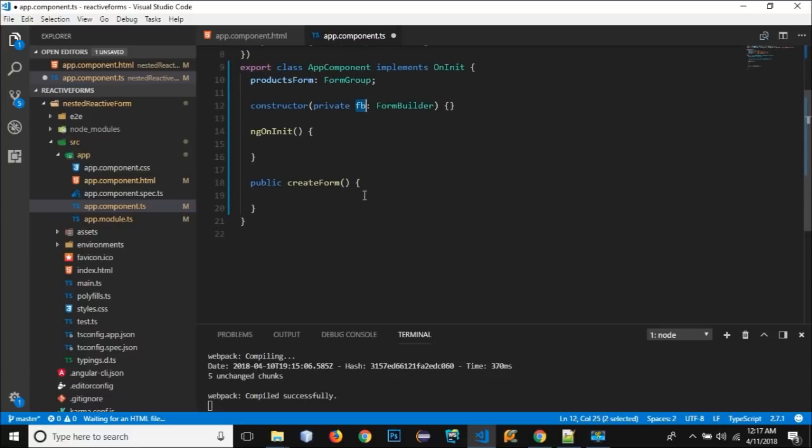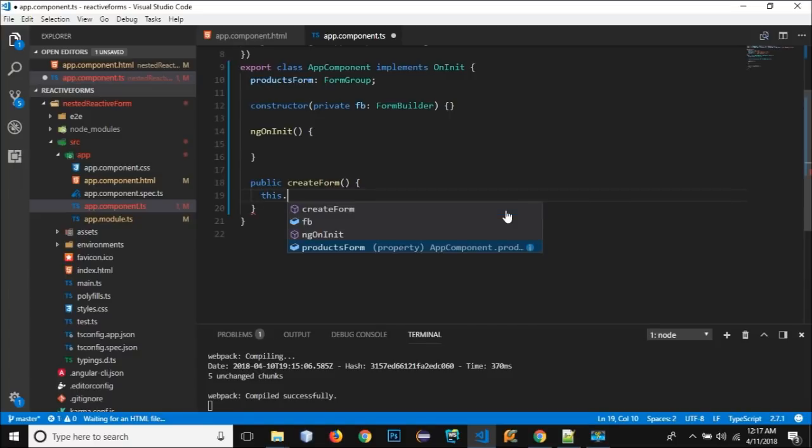Okay, so in my createForm I need to write this dot. If you know how to create a reactive form at the single level, that is good for understanding this particular part. If you don't know, I'm explaining what I'm doing right now. For creating a reactive form I need to use the instance of this FormBuilder, so fb dot I need to use group.